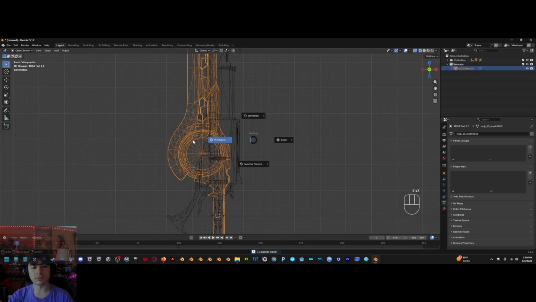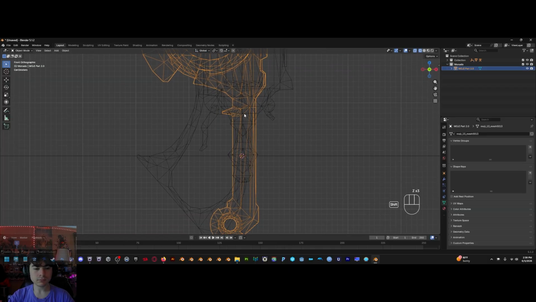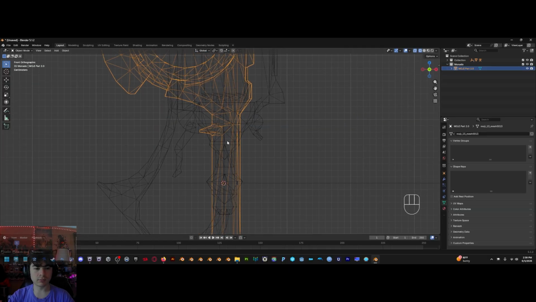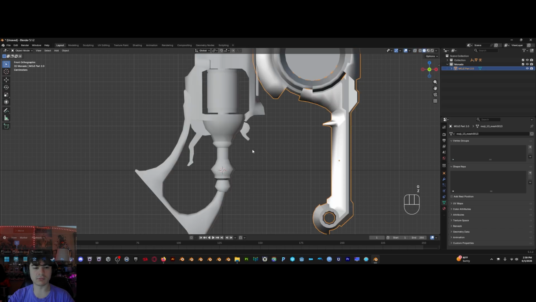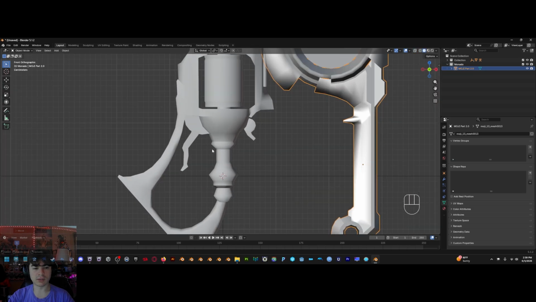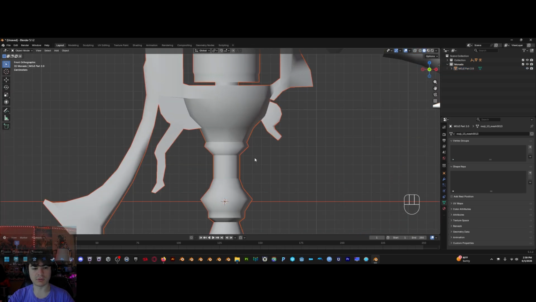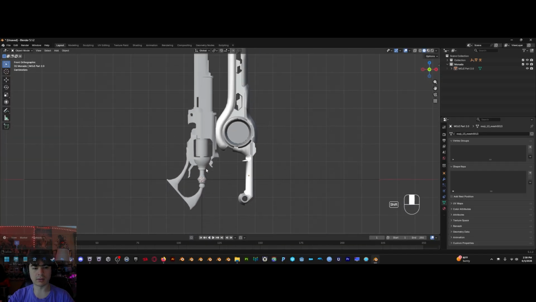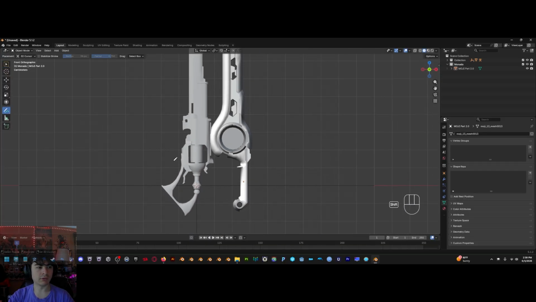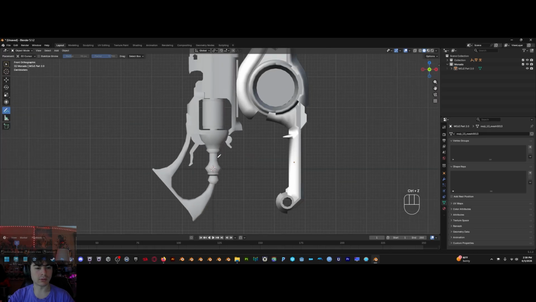So I'm going to go into wireframe mode, and if you know how gunblades look in Final Fantasy, the character is usually going to put their hands somewhere at like the base of this hilt right here. And here, I'm actually going to use this annotate tool. Okay.